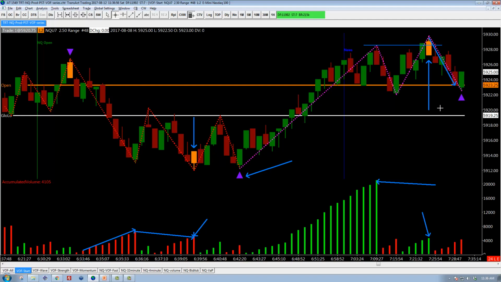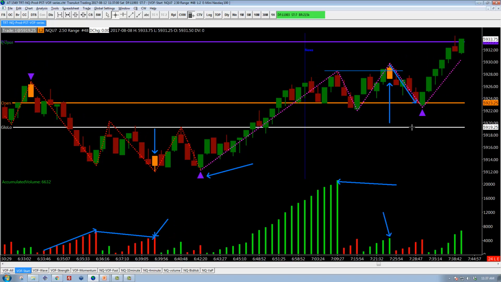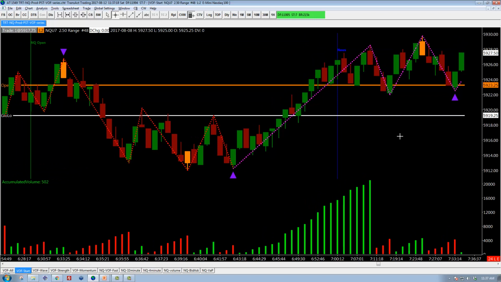Is there a short trade set up here for me? Instead, we get no interest long, and this changes it. When this bar finishes drawing, I get a no interest long signal, and I start looking to the long side. So these are two signals that I use in wave volume that really help me to understand which direction I want to go. There's a third one called failure to push. It's not displayed here on the screen, and we're out of time for today.